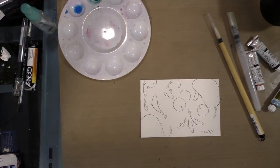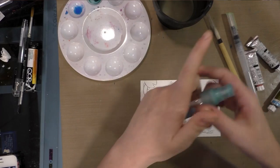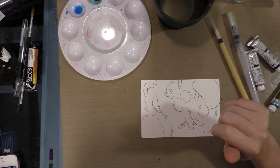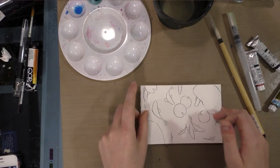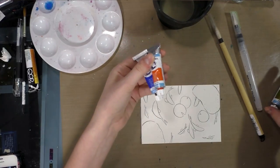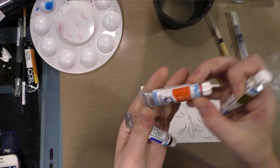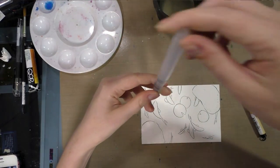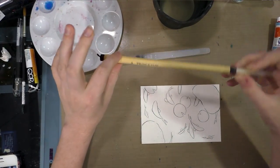The materials I'm going to use in this challenge are a cup of clean water, a spritzer of clean water, and my SketchBox Langton Prestige watercolor postcard, possibly a palette, the three watercolor paints that came in my July SketchBox, which are Van Gogh Olive Green, Van Gogh Vermilion, and Van Gogh Thalo Blue, my SketchBox signature Waterbrush, and my Princeton goat hair, possibly sumi brush.